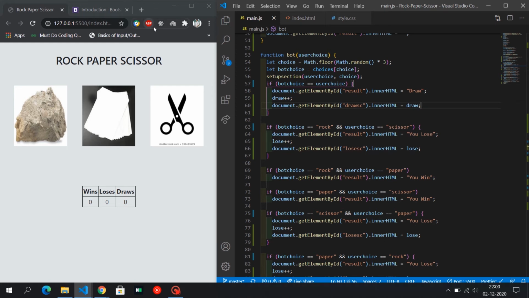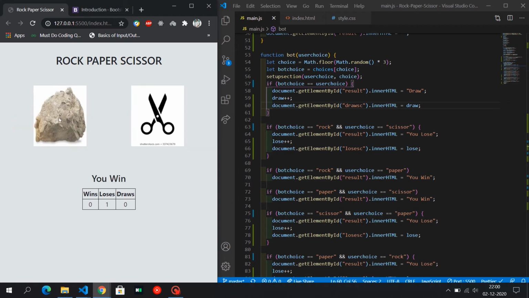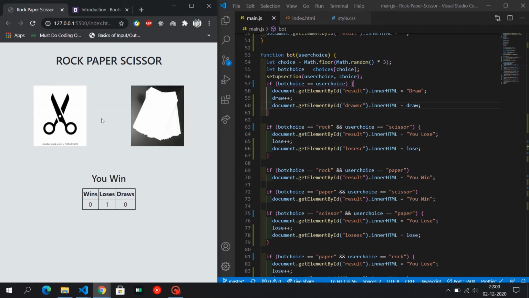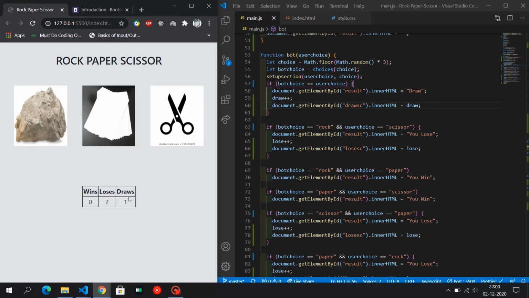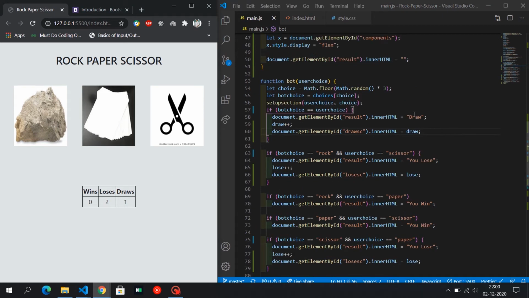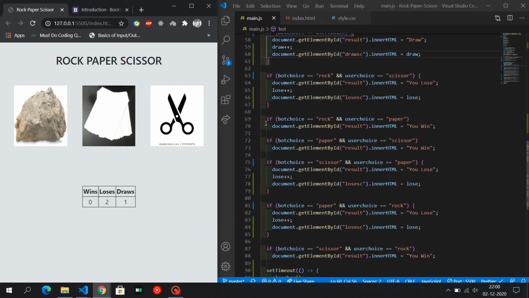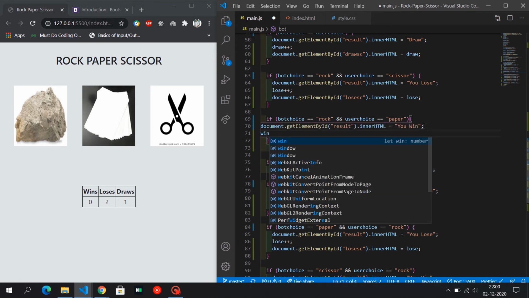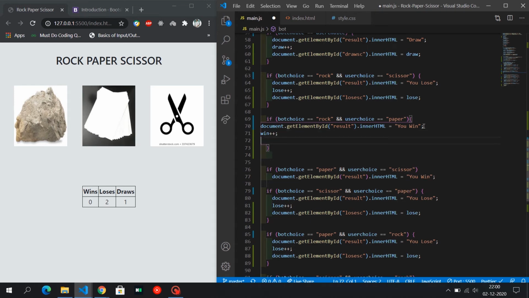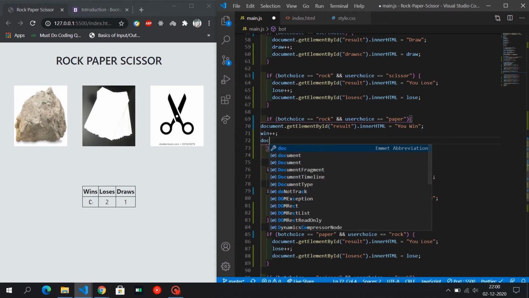Okay, so every time I get a draw value here, this will be incremented. So if you see here, when I get a draw value, I'm not getting a draw value. Yeah, when I got a draw value, you can see here it gets incremented. So similarly you have to do for win also. So let me head over to win here, and let me just add here, and let me just cut it and paste it over here like so, and just increment the win plus plus like so, and we'll just update this id here.